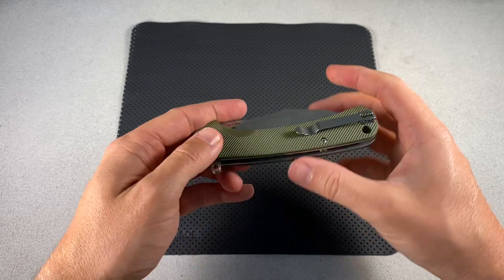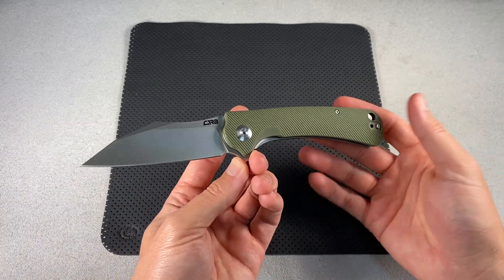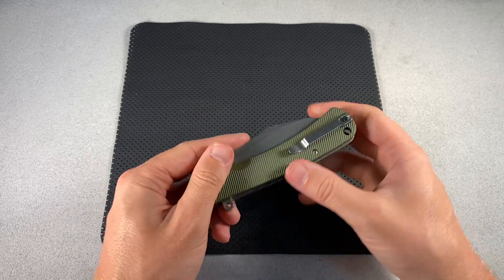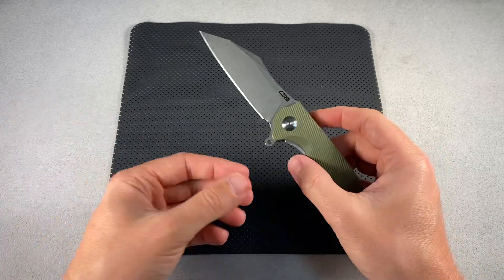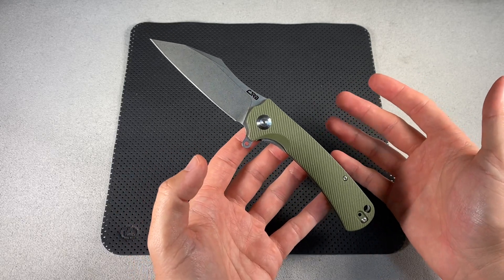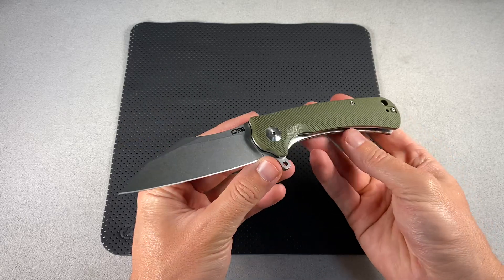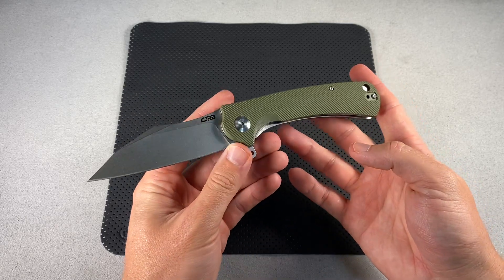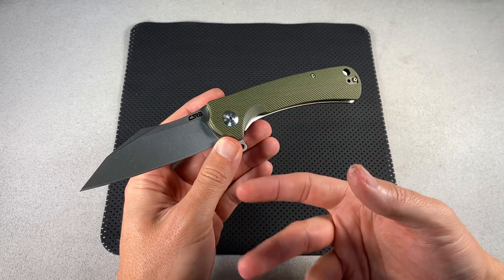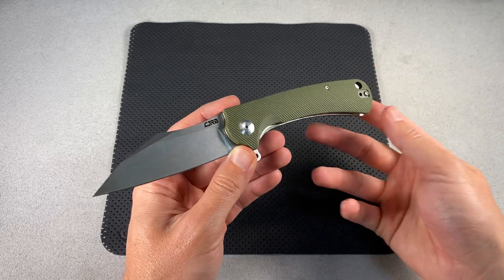This knife is just a hair under $40. I've been shocked by a couple of budget knives lately — I also just reviewed the Rake P661, and that knife is under $30. It's just crazy what a dollar can get you in dollar-to-knife ratio in today's market. I'll break down my thoughts on this knife — if you haven't watched my first impressions, I'll link that below as well as my pocket and cut test.